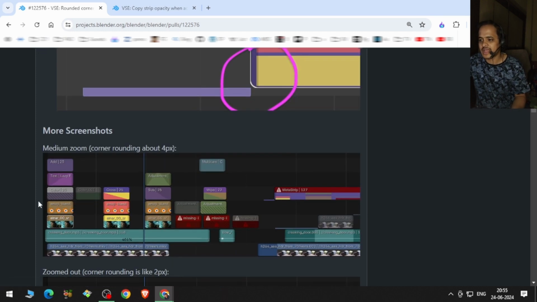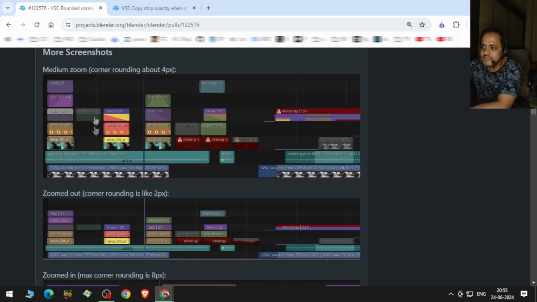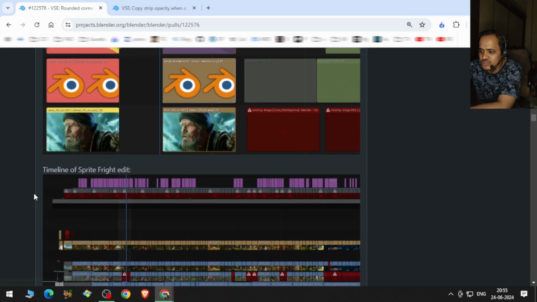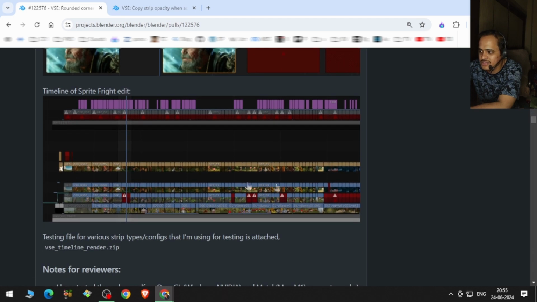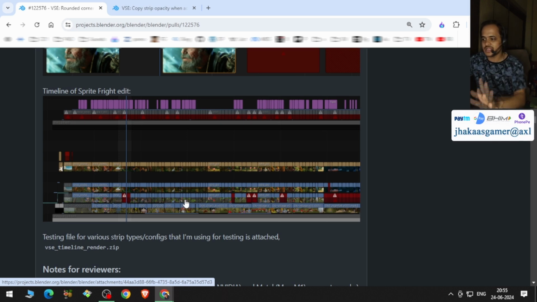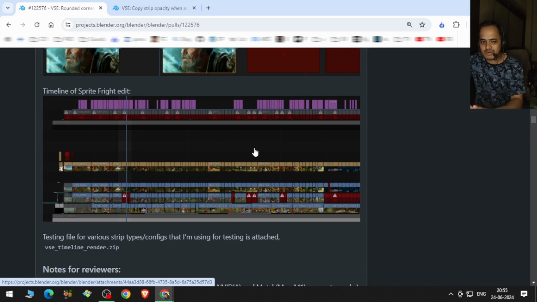I'm gladly giving these people a lot of my funding. How the medium zoom is going to look, how the bigger zoom is going to look, how the maximum zoom is going to look. It's really nice. The only thing I would like is if I'm clicking on the empty space, this seek bar should come over there, or I should have an option to click some button so that the seek bar would come to my mouse position.